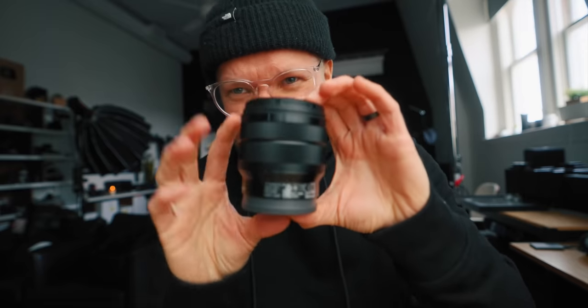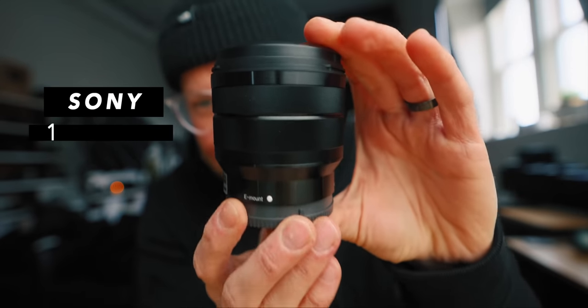The office is a complete mess right now. This lens right here is a Sony 10 to 18 millimeter f4 with optical stabilization. The thing most people don't know about this is that it's an APS-C lens, which means it's a little bit cheaper, but it actually fits on a full frame camera.